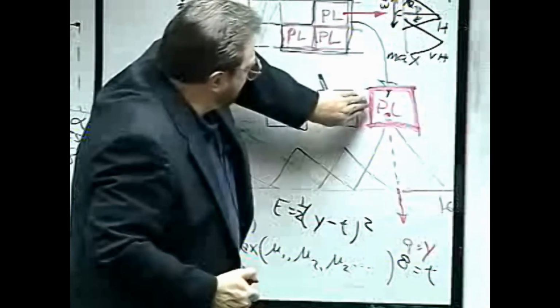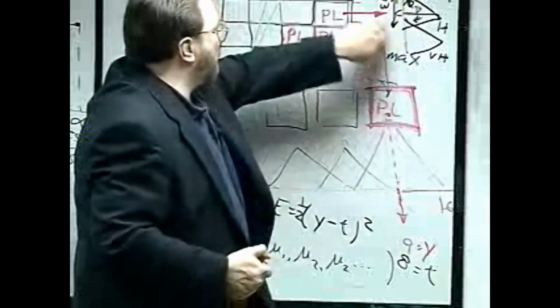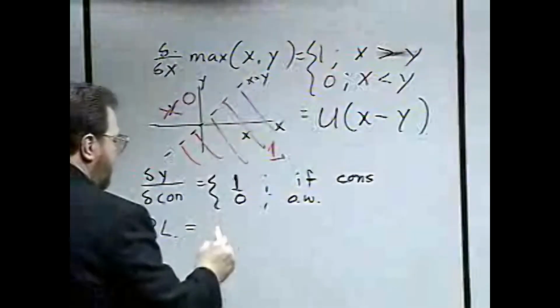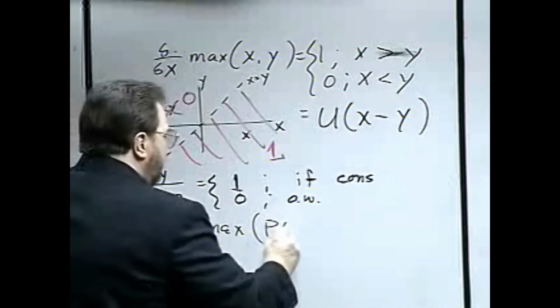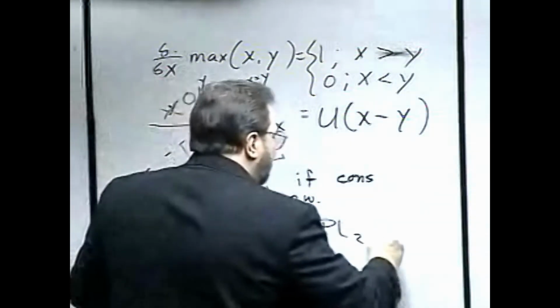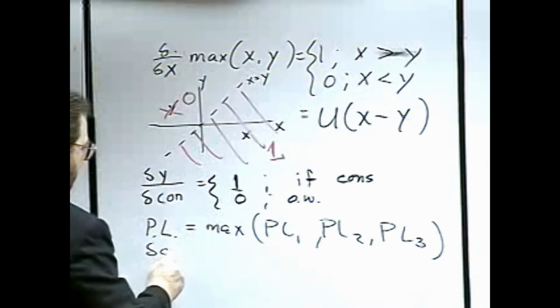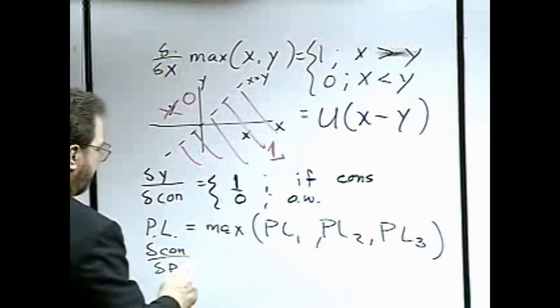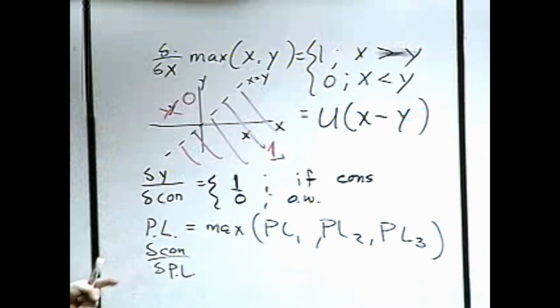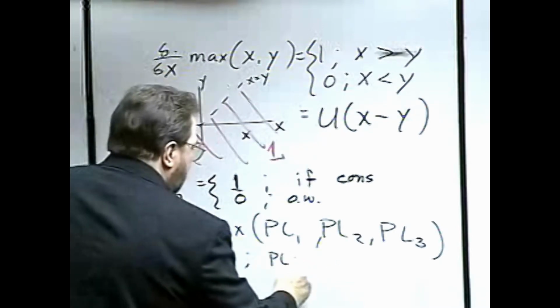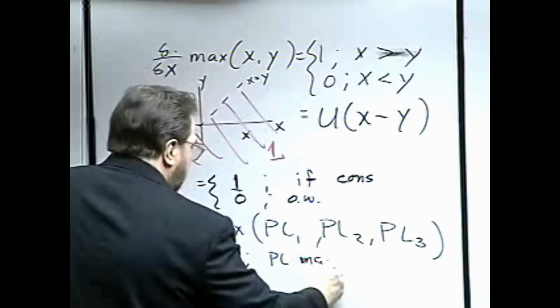So we have this. Now we need to take the partial of this with respect to where it came from. Now you notice that the positive large, and let me actually use the positive large here. The positive large is equal to the maximum of positive large 1, positive large 2, and positive large 3. Right? Which again, if we want to do now the rate of change of the consequent with respect to this positive large that we generated, what do we get? We get 1 if the P sub L was the max, and we get 0 otherwise.